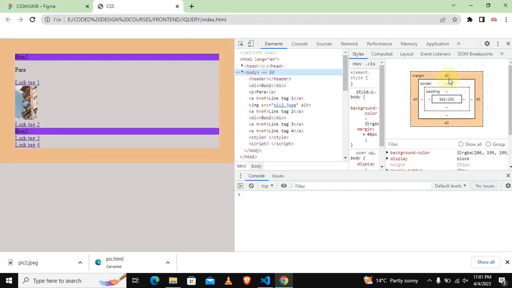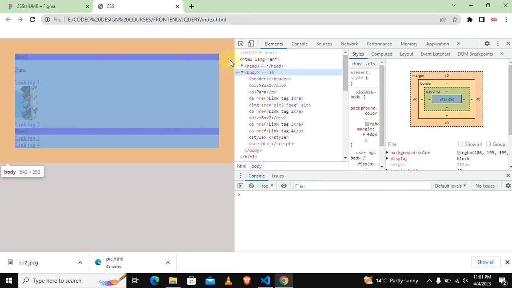As you can see, it has got some sort of margin. You see this margin. So this is something that we really didn't do. We didn't set this up. So this means that HTML comes with a default margin and padding.